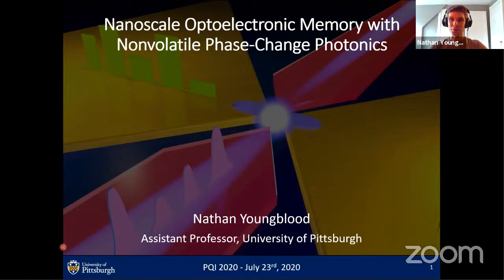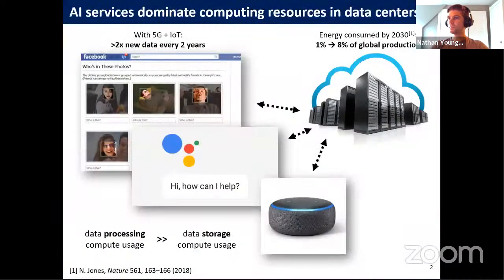So with that out of the way, I'm excited to share with you some recent results on a nanoscale memory cell that combines photonics, plasmonics, and phase change materials into a single device, which is able to store and convert information from the electrical to the optical domain and vice versa. This device unifies two otherwise incompatible data storage technologies into a highly compact and efficient footprint, while allowing direct comparison between the optical and electrical methods of programming. And I'll show how these devices can be used in the future for optical computation later on.